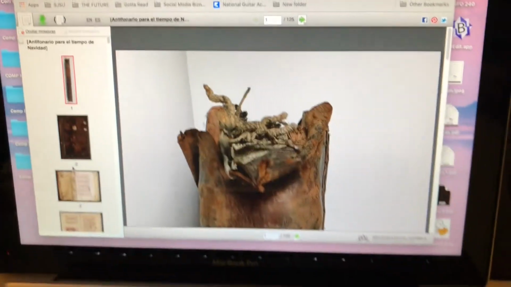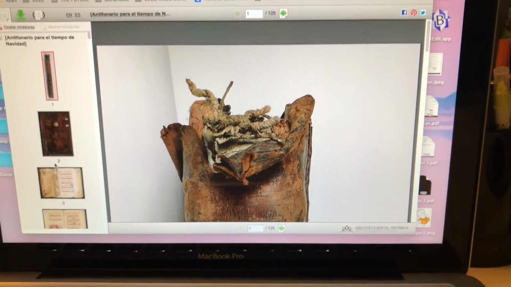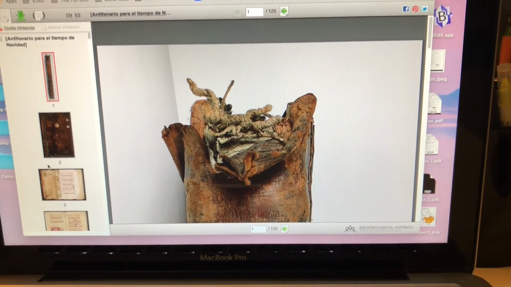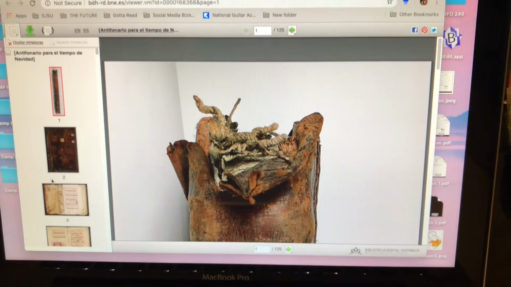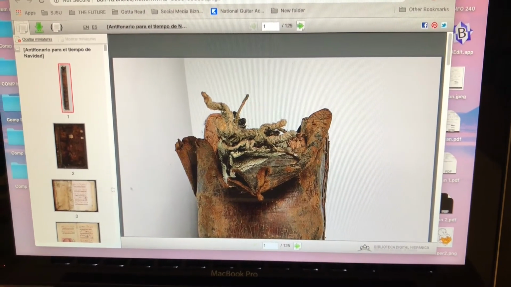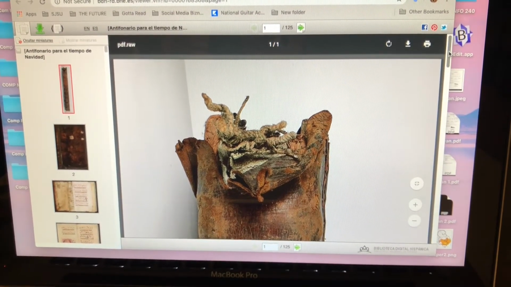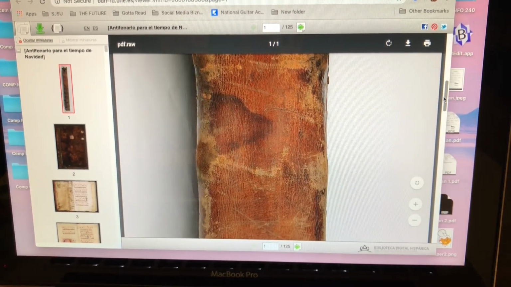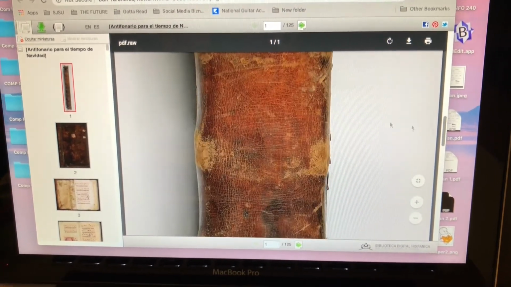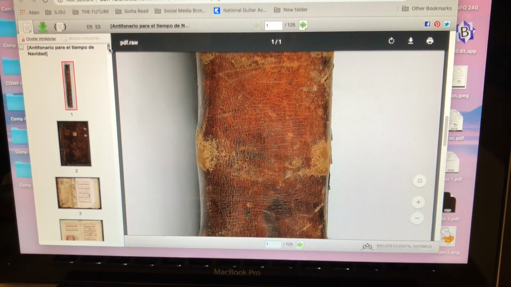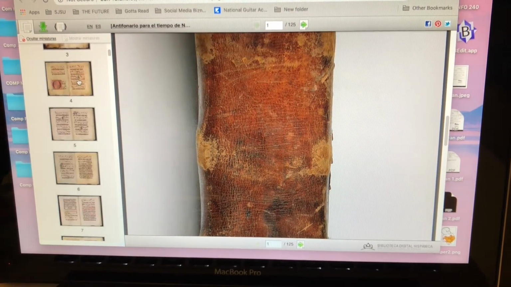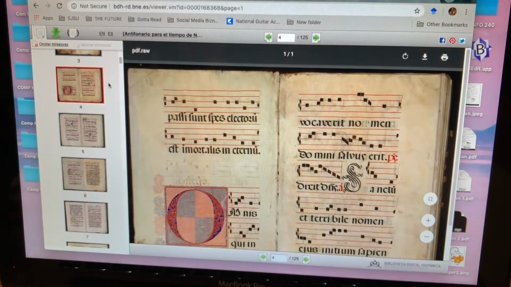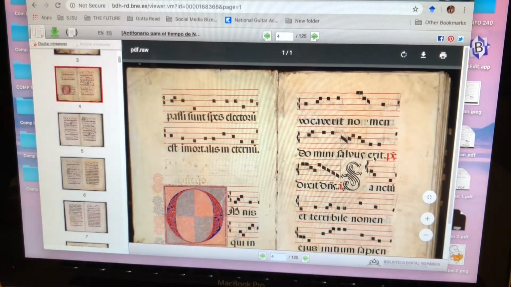I'd say the neatest part about this collection is being able to actually see the items themselves. I love old things and vintage things, and it was just so cool to be able to see these super old musical scores and masses that the Catholic Church used.